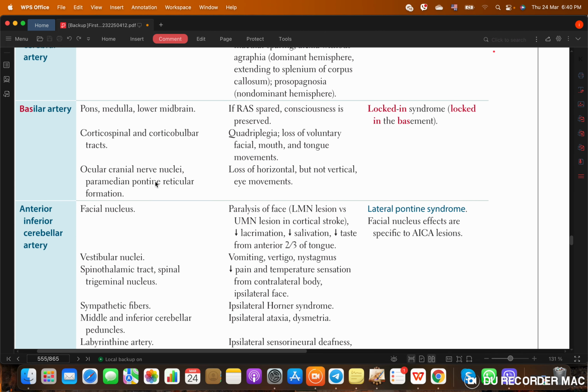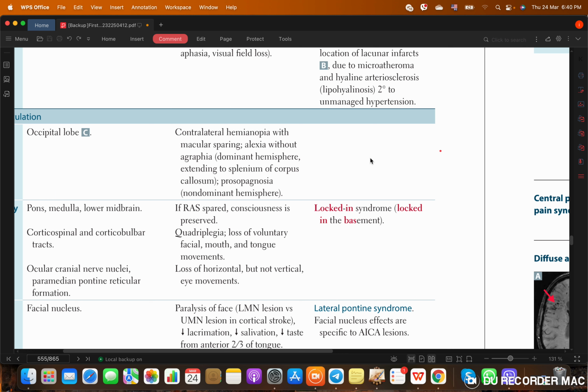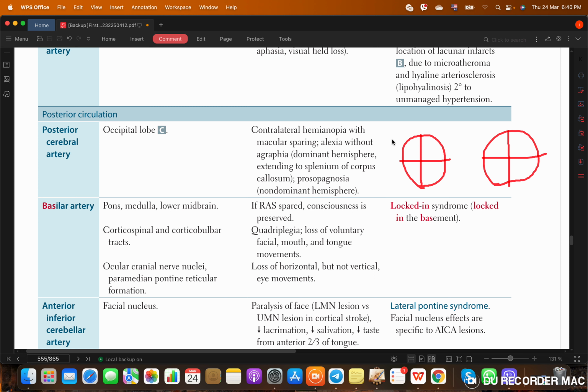Anyway, the patient is going to have contralateral hemianopia, which is inability to see, with macular sparing. What does that mean? Basically, if you take a look at the patient's visual field, it's subdivided into 4 portions. So this patient will have contralateral hemianopsia. Let's say that the infarction is in the occipital lobe. Of course, you have 2 of them, not 1. So let's say this one was messed up. So the contralateral side, this side, is going to be messed up.